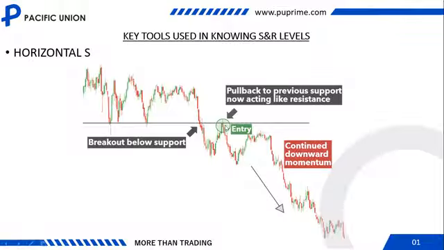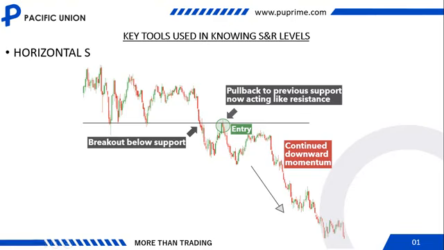By the time you look at this, the next time price came to test this zone, it didn't test it as support again. It tested it as resistance. So you could see that the market's situation has actually changed. Let's imagine the market was initially ranging between this zone, this rectangle as you have it. But when it broke through here, it tested it up here, and you could call it a pullback to the previous support. Now it is acting as your resistance zone. So it continues.